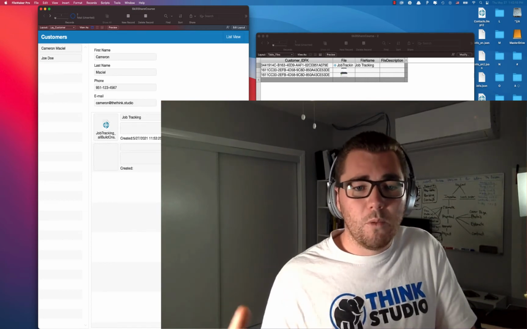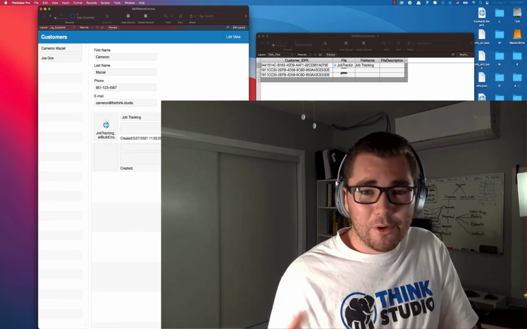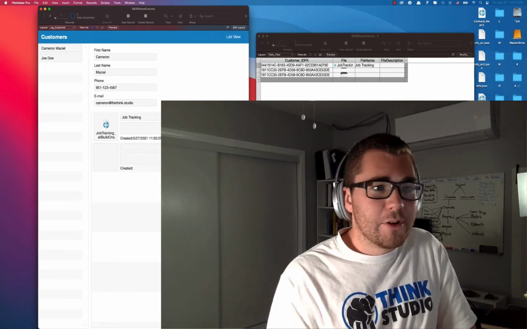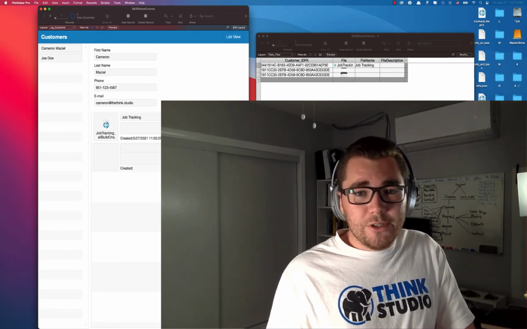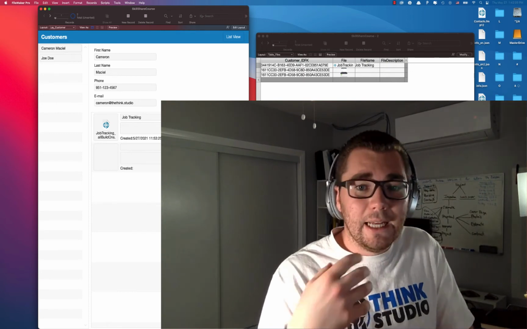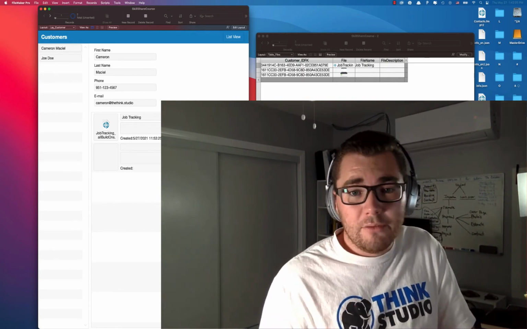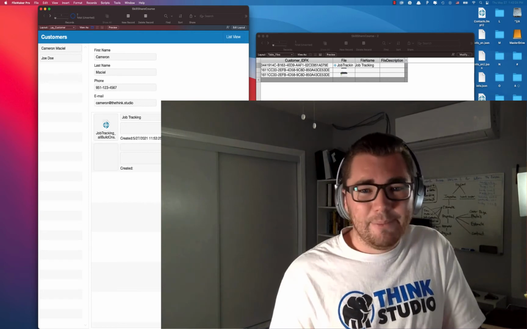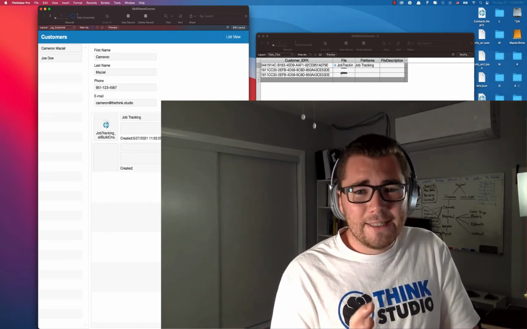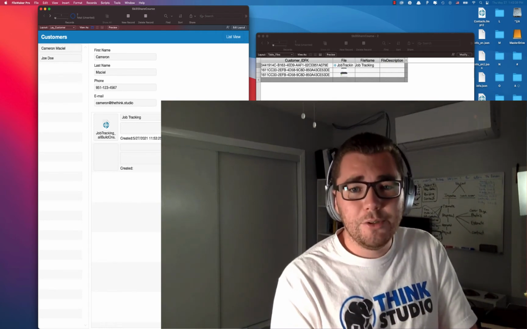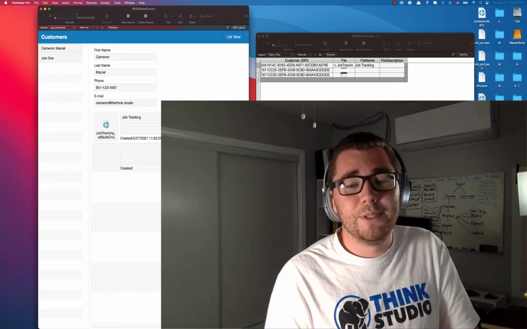There's so many different ways of creating FileMaker databases, and the FileMaker server side of it is really beneficial to large corporations that have lots of money, that spend lots of money on software with other companies that are the SaaS business model. If you can figure out a way to take all of that technology and make your own database, you can actually save a lot of money doing so.